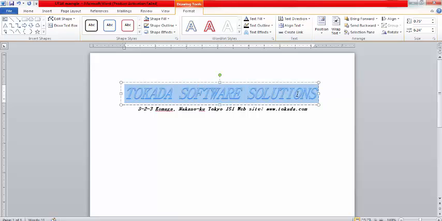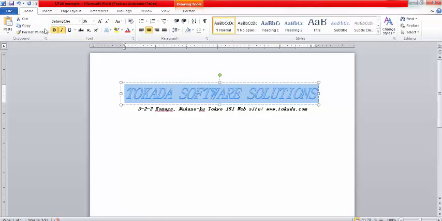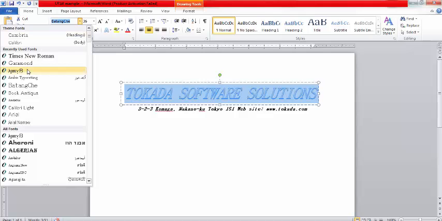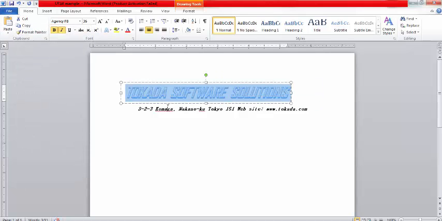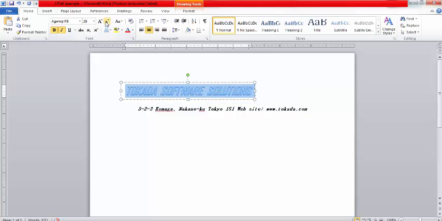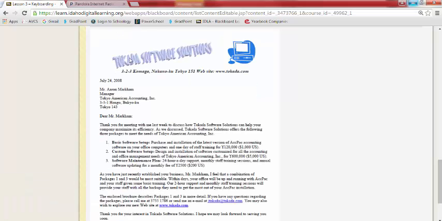This font is kind of large. It doesn't look quite right, so I'm going to go ahead and go over to my home. I have my name selected here, and I'm going to change it to a smaller font. So this agency one that's a little bit more narrow, and then I'm going to make it a little bit smaller, and it doesn't need to be italicized. So I've got my word art there, and then on the example you'll see that it's angled.